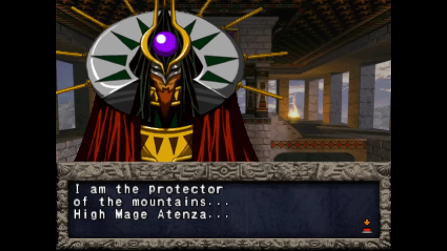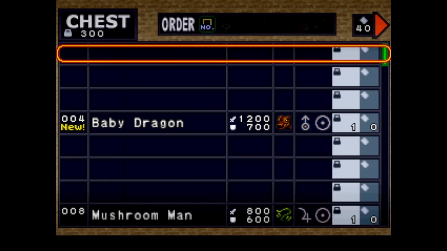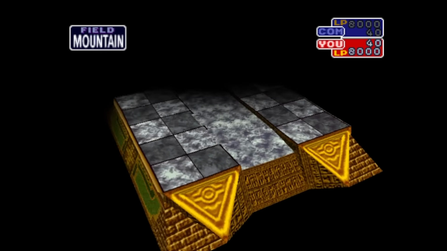Up next we have High Mage Atenza. Now if this guy was hoarding candy, you'd be pretty suspect as to what is actually stuffed into that candy.